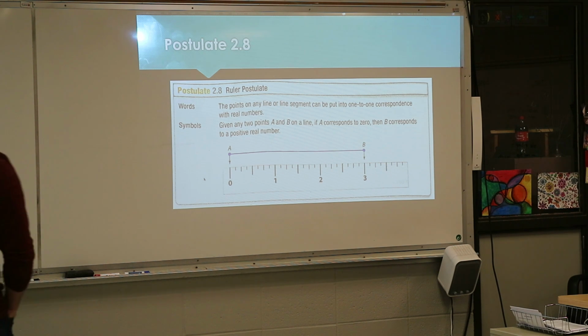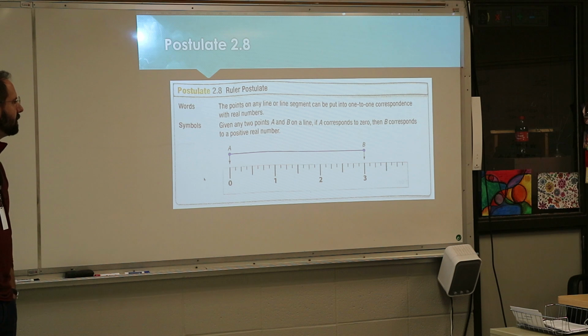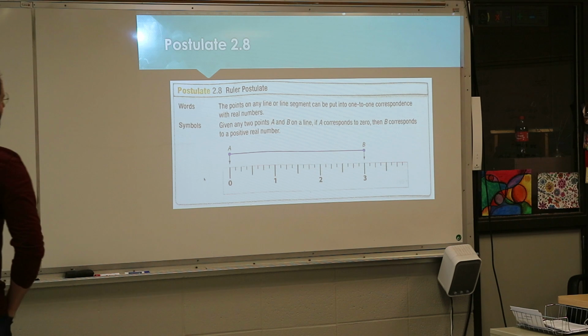Given any two points, A and B, on the line, A corresponds to 0, and B can correspond to any positive number you want. Some of you picked very tough numbers, some of you didn't. It really came down to how many points you had on there. Try to equally space the dots. It's always funny watching people try to draw this for the first time, because they don't know what to expect. They put their dots there. All right, I'm going to put 3 dots across, and they're like, oh my gosh, I have to figure out what the numbers are for those dots. Yeah, that's the tough part.